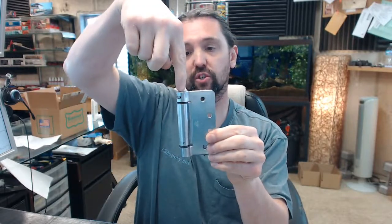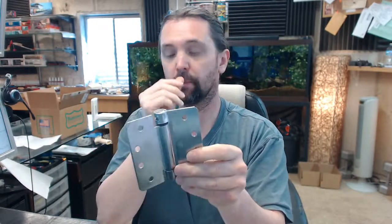Now, there's a guideline in terms of how many hinges that you want to work with. Considering only doors up to 3 foot by 7 foot, 85-pound doors, 2 spring hinges, and up to 110-pound doors, you'd be looking at 3 spring hinges. You can mix and match these with standard hinges because the axis of pivoting is compatible with a typical 4x4 hinge. I should have pointed out earlier, the leaf thickness on this is 96 thousandths, which is typical for residential applications.